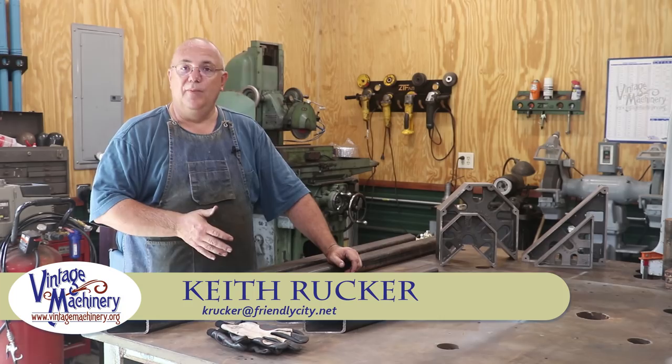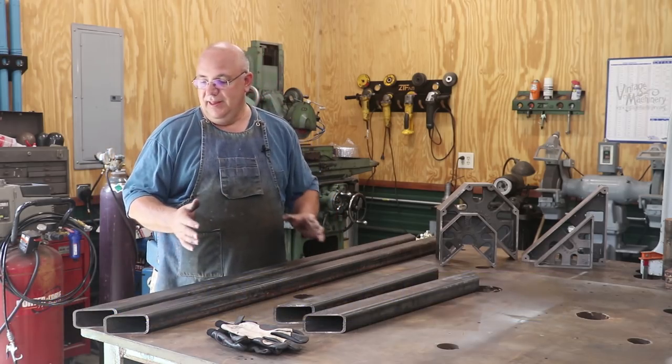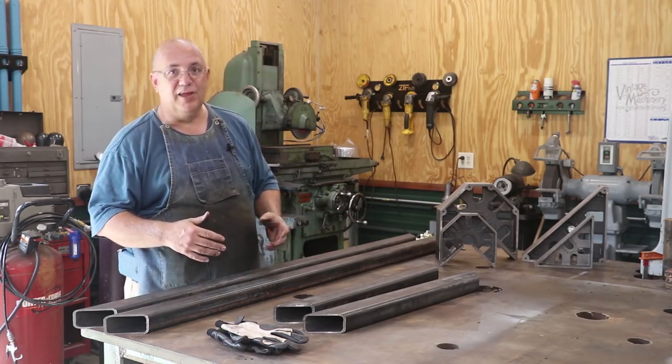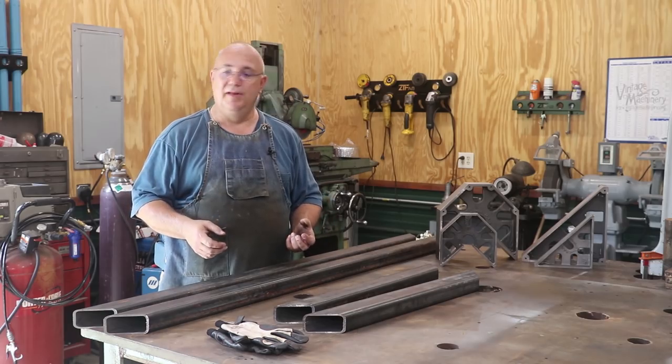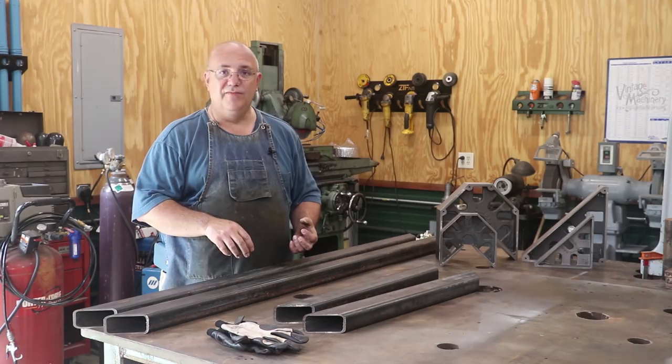Well guys, today I'm working on a fabrication project, and I'll be the first one to tell you that I do more machine shop work. I do woodworking. When it comes to welding, I'm proficient at it. I'm by no means an expert, but I have done a fair amount of it, and that's what today's job is going to be, fabricating.